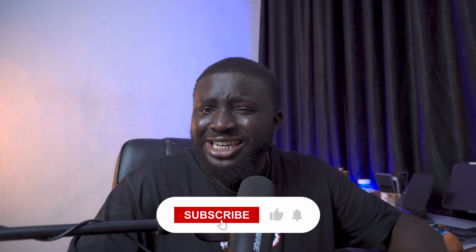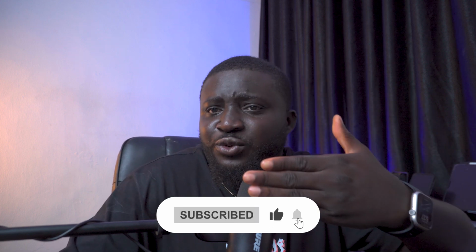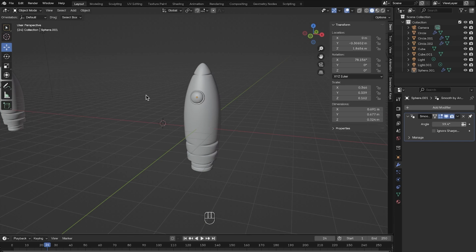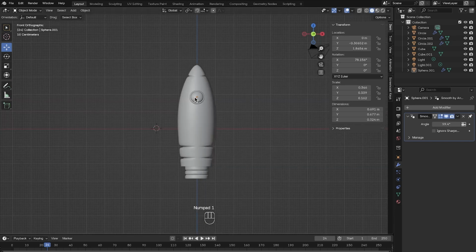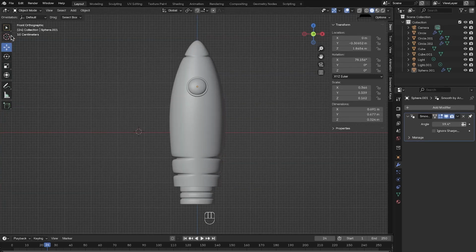This just switches to the front part of your model. Let's say I'm working on this rocket model and I just want to see only the front view alone, just seeing the front part of it. You're looking at the front of the model. All I have to do is hit the number key 1 and it will switch to the front view alone. Simple and straightforward.